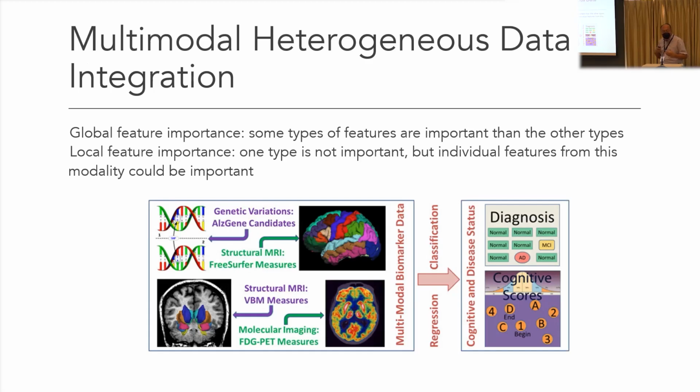Like for example, in complex brain disorder study, we have MRI imaging, functional MRI, DTI, and brain networks, and meanwhile we have genetic data and also protein data. So we want to integrate all those genotype and phenotype data together to predict cognitive decline or some other mental health problem. One key step is to identify potential biomarkers, especially from the genotype side, because we hope to eventually develop a drug to treat Alzheimer's disease.